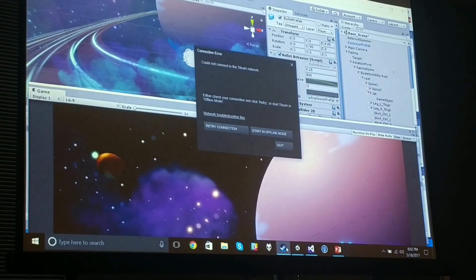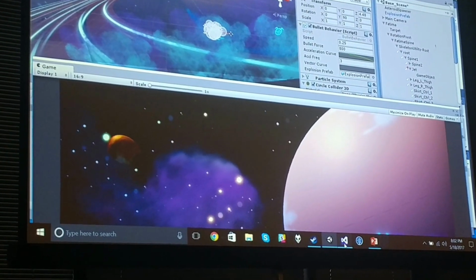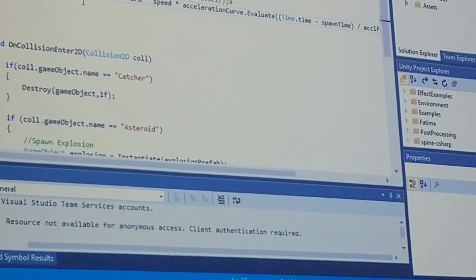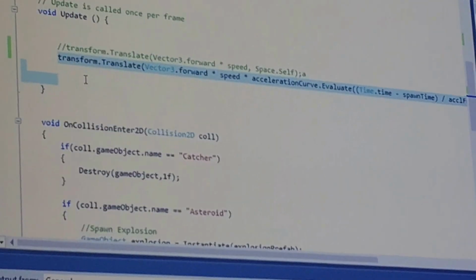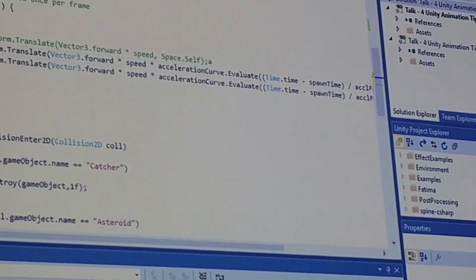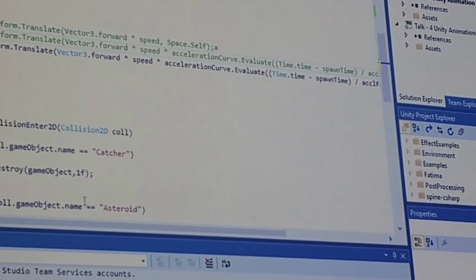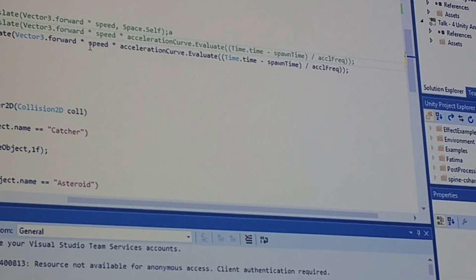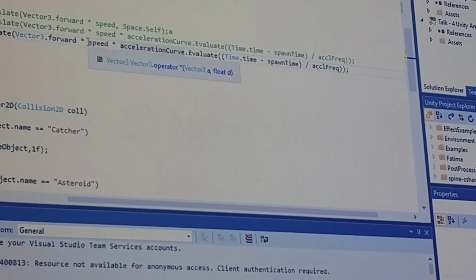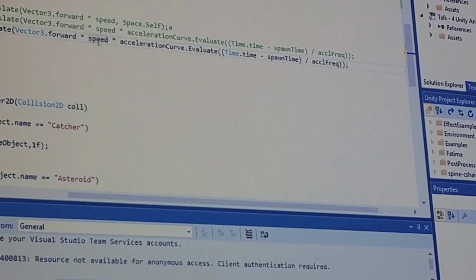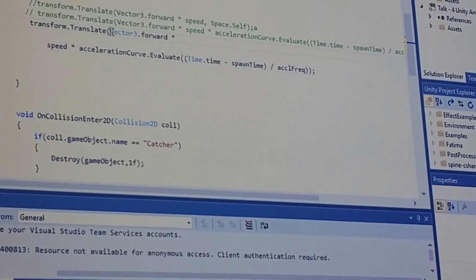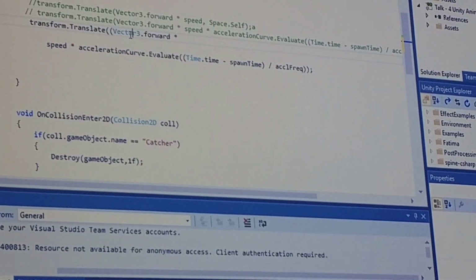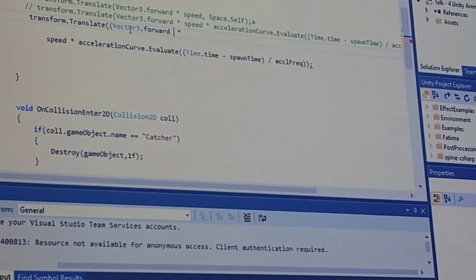If we want to, we can. I don't know why I keep clicking on Steam. So I'm actually going to take this guy, copy him, paste him, comment out the old one so we don't do that again. So now what I'm going to do is split this up into two lines. It's going to be kind of long.